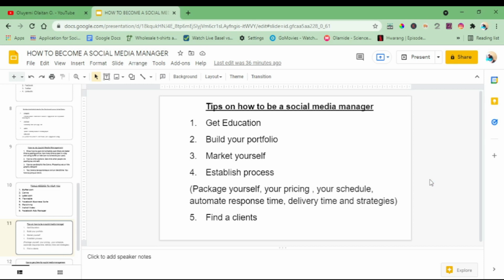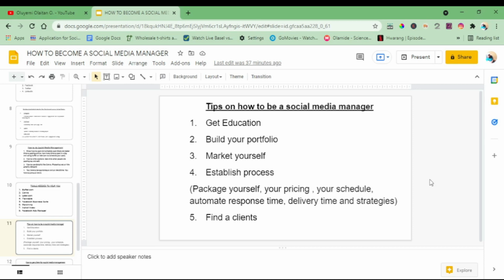So you need to market yourself, you need to position yourself very well, in a place where people can see you. In marketing yourself, the same way you want to promote people, the same way you want to promote a brand, the same way you want to manage a company online, you need to do the same thing for yourself. Every process you're going to be doing for people in managing their social media, in improving their social media business, in improving their sales online, you need to do the same thing for yourself as well. So you need to market yourself out there.